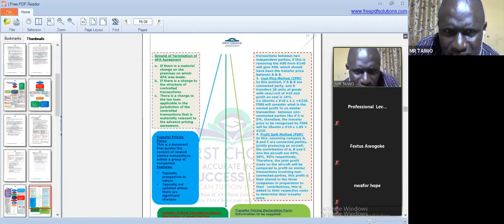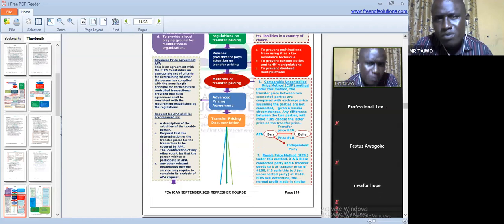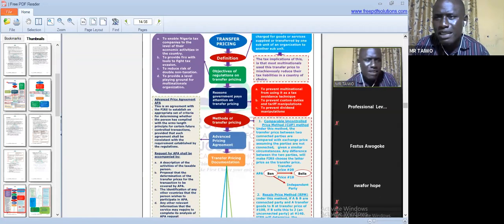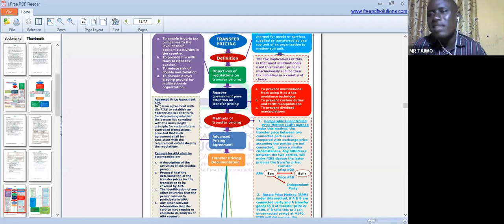So please note, in the next class, we'll be talking about a very important concept. If you check your pack, you see there: Advanced Pricing Agreement, APA. What is it? If the examiner asks you, assuming they come from this area, what is the APA, you cannot say you do not know. Oh, but they are simple. It's part of what you have to learn. APA. I will start from the next class.